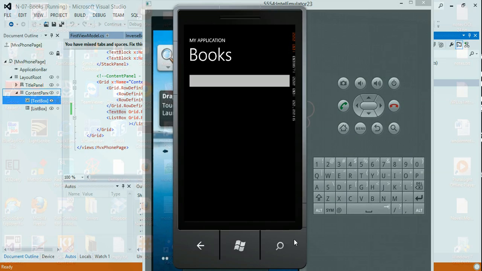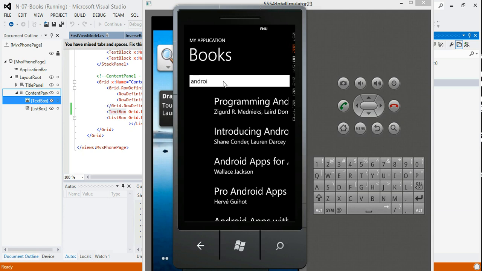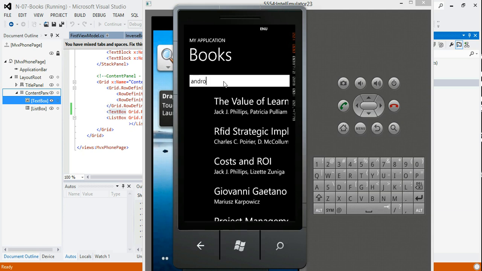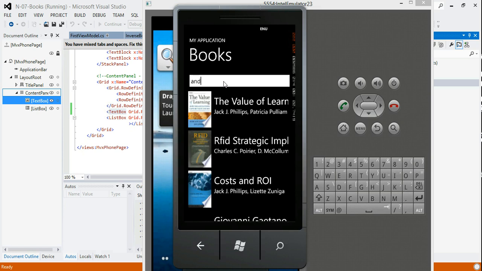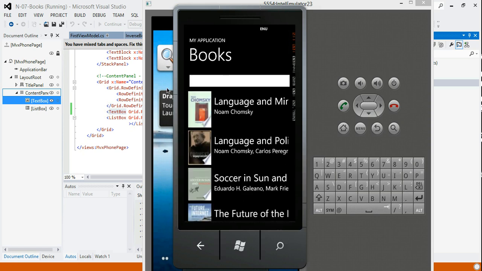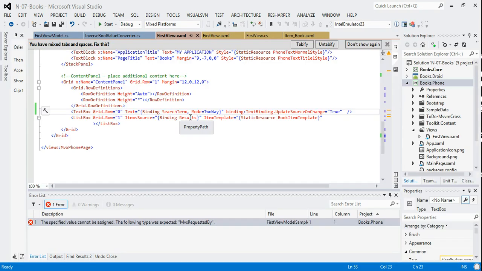Oops, wrong emulator. So now what we should see is that when we start typing, obviously we're going to have this second delay, so I'm going to have to prove it's working. But you can see hopefully that we're getting a lot more hits through than we would if we didn't have this coming through. It's not waiting for us to tab away. So there's our first change. But we'd also like to do some of that enabling and disabling.